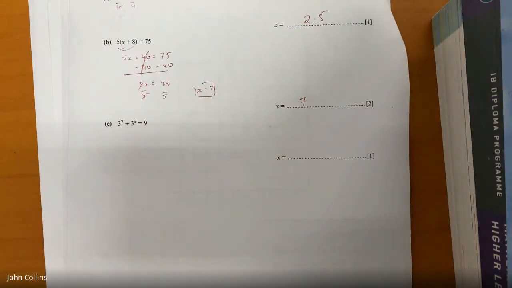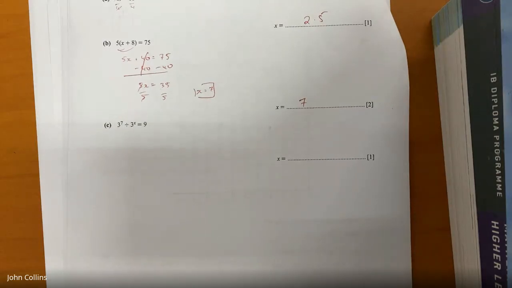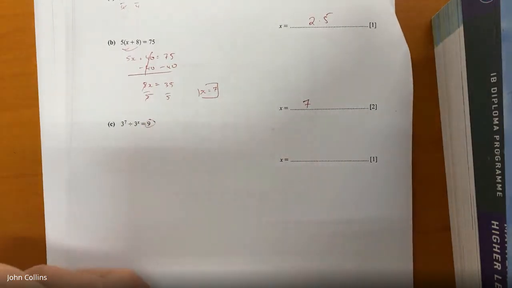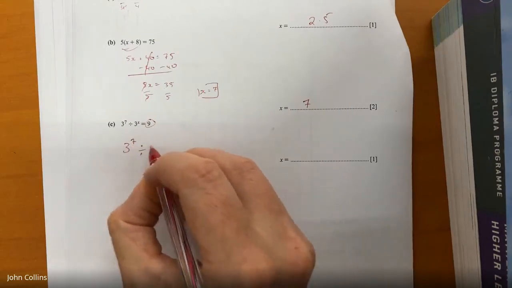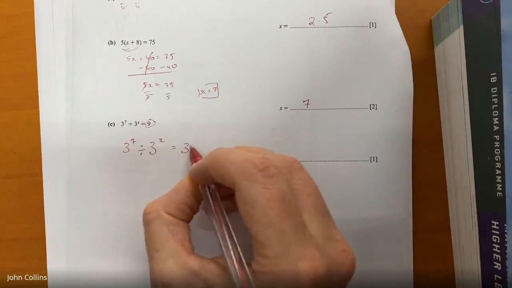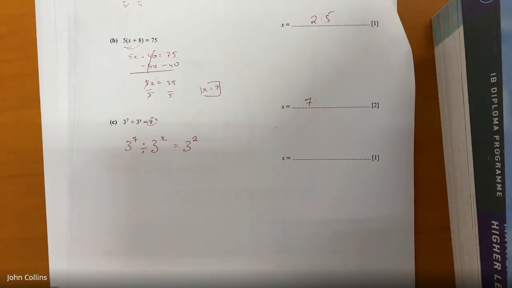Oh, look at this. What'd you get? Yeah, I was confused by that. 5. Because I tried trial and error and I didn't do it. Okay. Jenny? Minus 2. I think you overthought that one, Jenny. Look at this. What is 9? 3 to the power of 2. So 3 to the power of 7 divided by 3 to the power of something equals 3 to the power of 2. You just take away 7 and 2. Yeah, exactly.